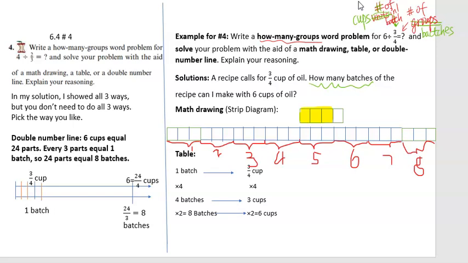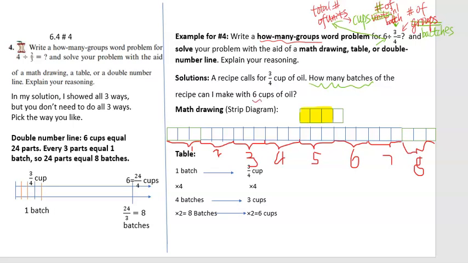And now, finally, the number 6 is the total number of units, the total number of units in all the groups. I'm just going to put total number of units. And again, units here, I decided to use cups. So what's 6? Total number of units. And what's the unit? It's cup. So 6 units means 6 cups.